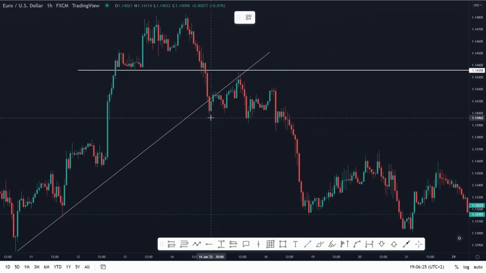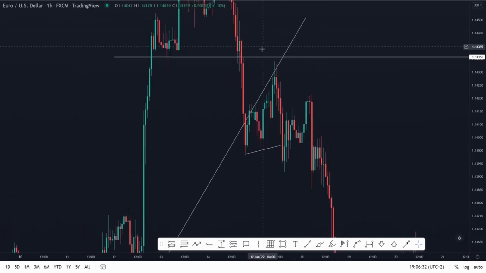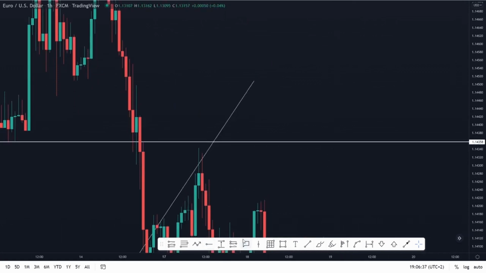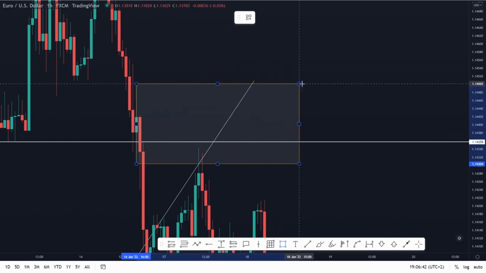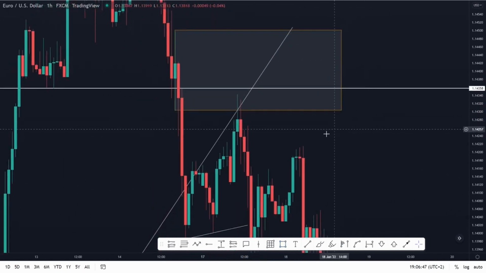Made another trend line here because this is just a correction. But let's look closely from where I want to sell. We have our zone over here. This is an engulfing candle, the previous candle. So you can see that sometimes the market doesn't touch the body. I was looking to sell from here, but the market didn't come to this area, but it confirmed with the wick, not the body this time.